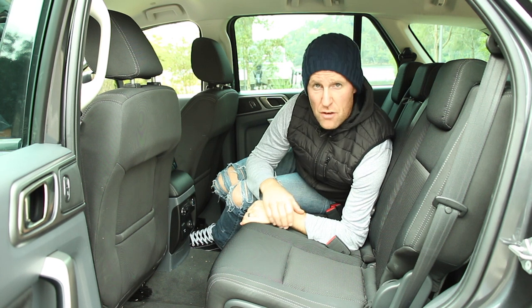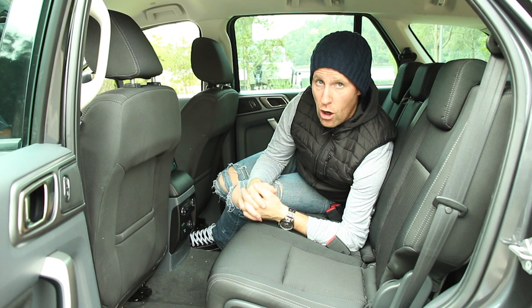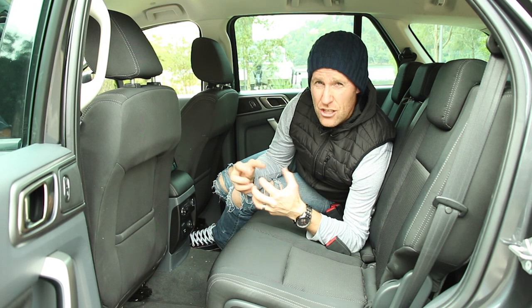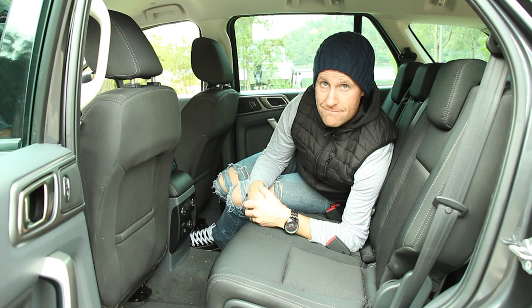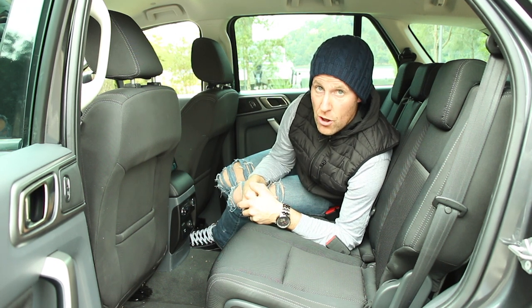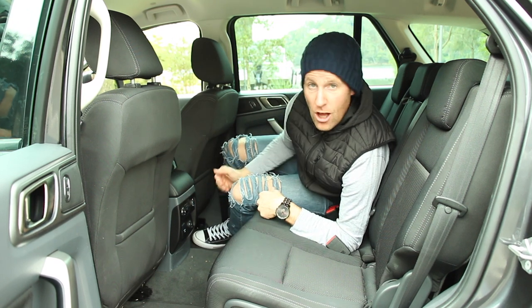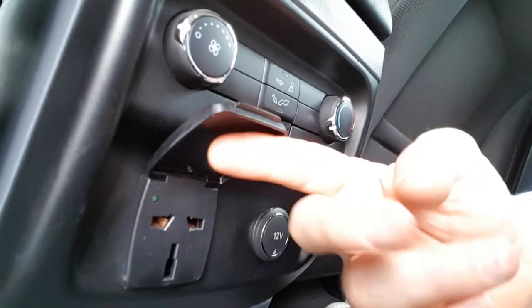The materials are very hard wearing — a little bit scratchy, but again not a deal breaker. It's a tough car with tough material that's going to take a lot of abuse, and I think that's really where the heart of this car is: in the grind, in the dirt, in everyday life. The other great thing about being in the back is that you can control your own heating. Also, the car has an inverter built in — that's clever.